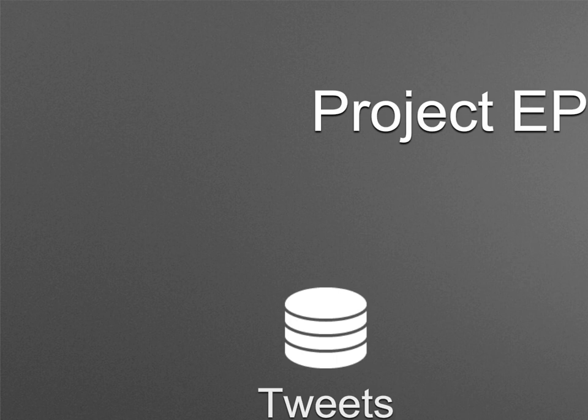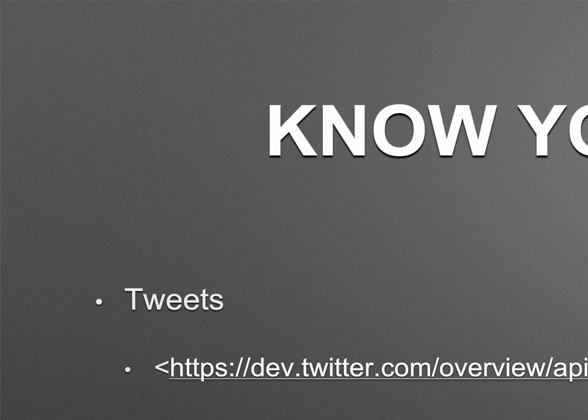But the first thing that you have to do when working in this space is to know your data. Today, this is somewhat easy to do for Twitter data. You can head to the URL I show here to see a beautifully formatted web page that lists 31 different attributes that can appear in a tweet. Back in the day, however, Twitter's documentation didn't look this good and wasn't as easy to find.